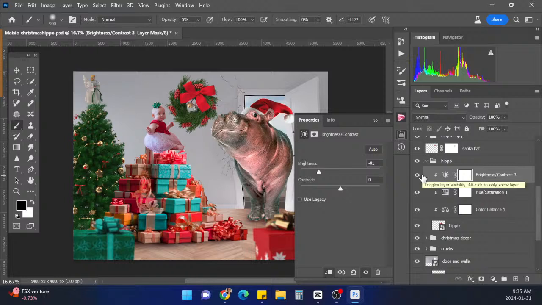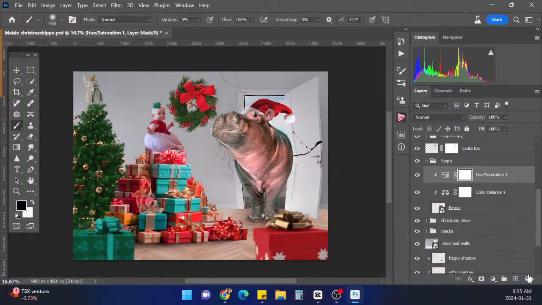I think my Photoshop's lagging a little bit. So it doesn't seem to be working. No, it's not doing anything. What's going on? Okay, I think my computer may have froze.